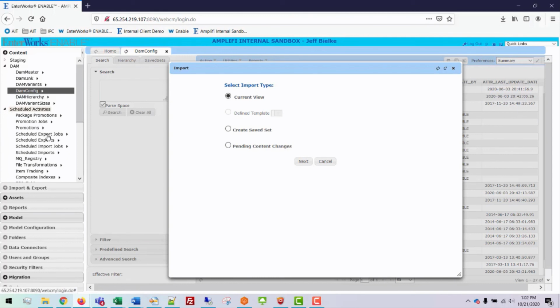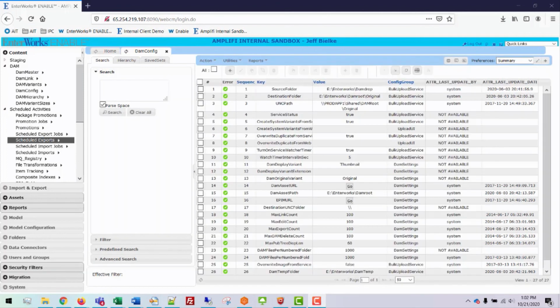Keep in mind, when bringing back in your records to the scheduled imports and exports repositories, you could very well have environment-specific settings, such as SFTPs or server addresses, that you'll need to update accordingly to make sure that they're pointing towards the right point of integration for any particular export or import you have defined.